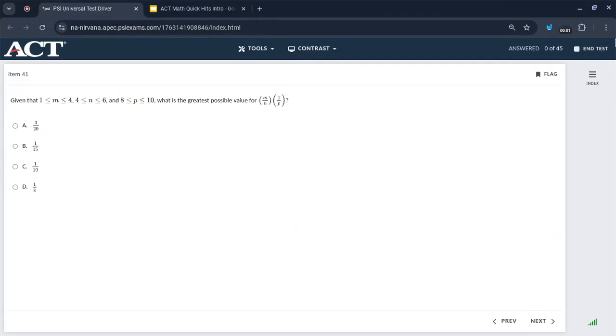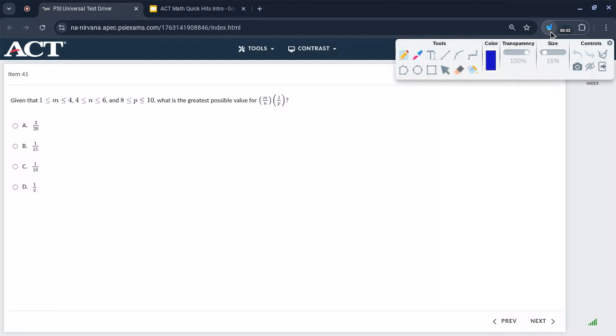All right, so we have a whole bunch of compound inequalities. These are kind of tough to read, and how they're listed out makes them even tougher to read. So the first thing I'm going to do is interpret this and draw it, so it makes a little more sense. The first part says that M is in between 1 and 4. Okay, so there's 1, there's 4, right? And M is somewhere in between there.